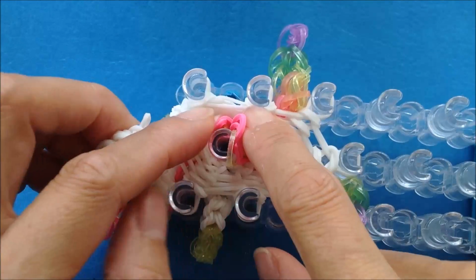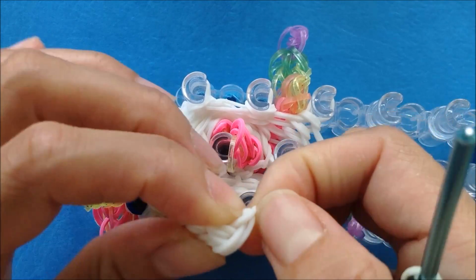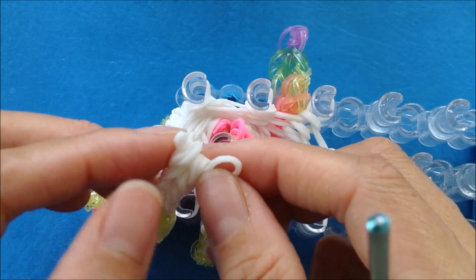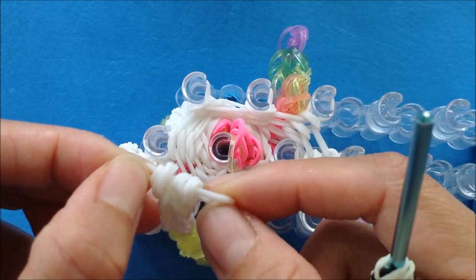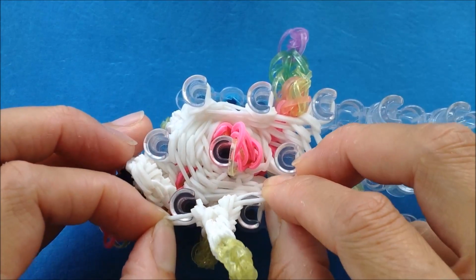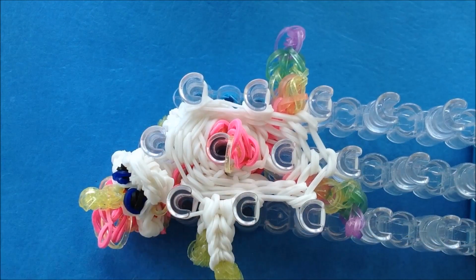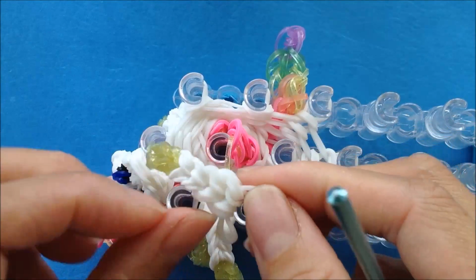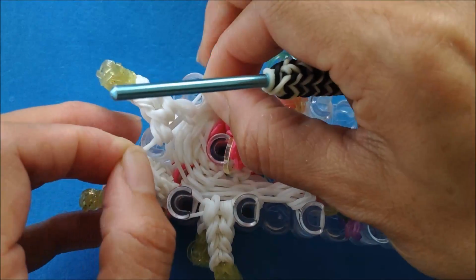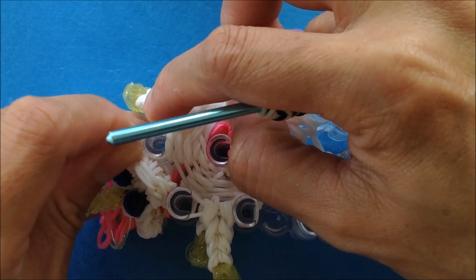That was row number 8. Row number 9, we'll add our front legs, getting our loose slip knot off and getting our hind legs. There should be 8 loops on that single band, and we'll put it on the first to second peg on the left, and the other leg, same thing, we're looping it onto the first right to the center first peg.